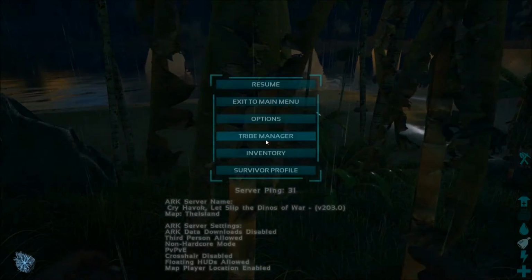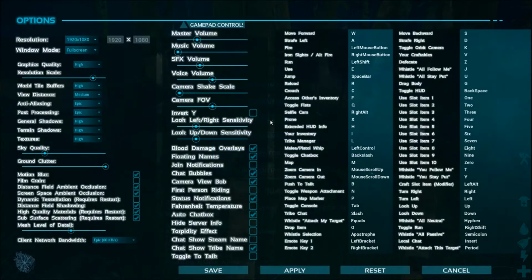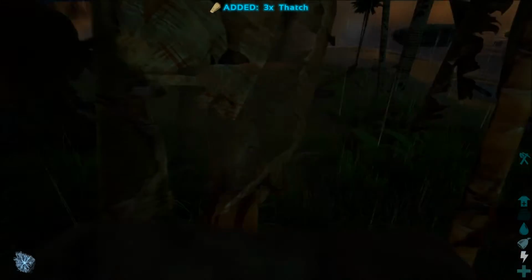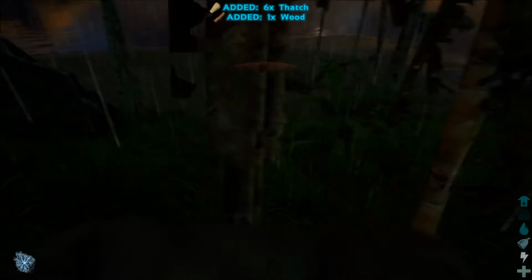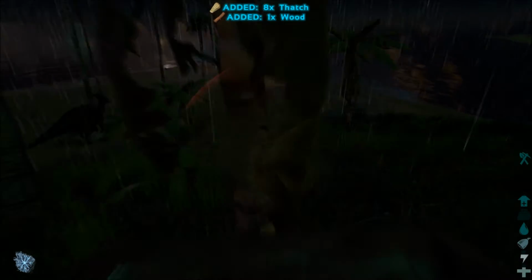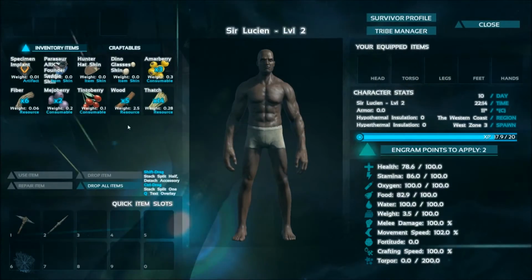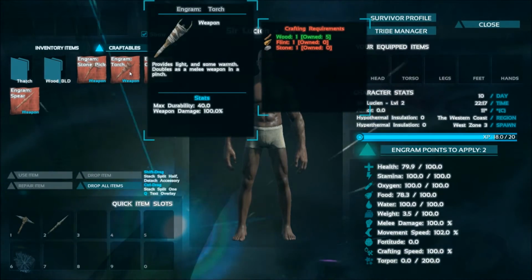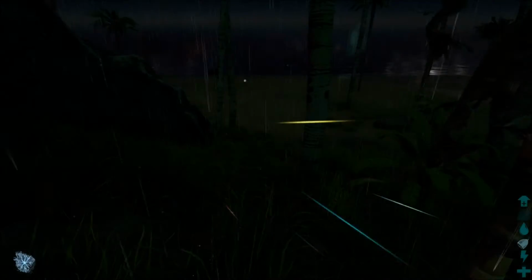Oh, you know what I probably should do is turn the sound settings down because they're probably going to be too loud. So hopefully that's good. And let's punch those trees. There's that Minecraft-esque style right there. See if we got enough now. Let's go into our inventory and figure out what we need to build a torch. We need 1 wood, 1 flint, 1 stone. We have 1 of those items. We need some other of those items.